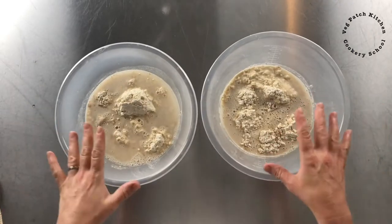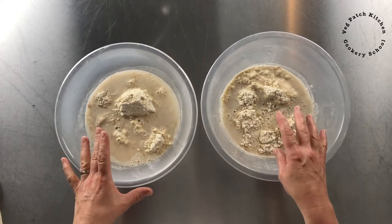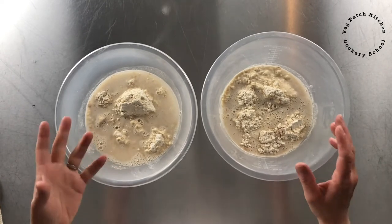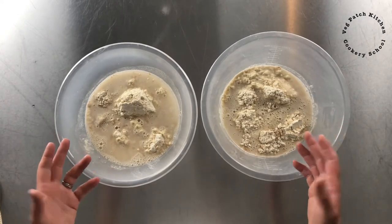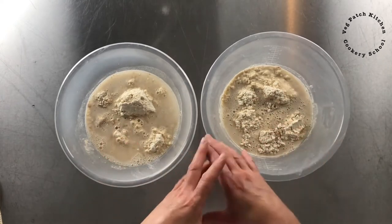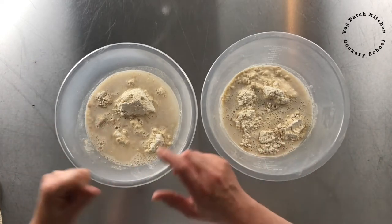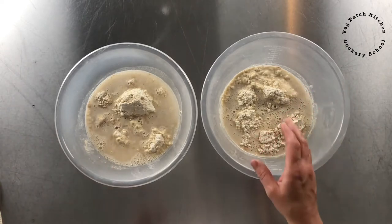So let's have a look and see if there's any difference — I'll be really intrigued, let's find out. These two have been made in exactly the same way: 500 grams of strong white flour, 7 grams of fine sea salt, a sachet — which is 7 grams — of easy bake instant fast action yeast, and 340 grams of water. I'm going to mix them both now, then cover one with a proving cloth while I knead the other.